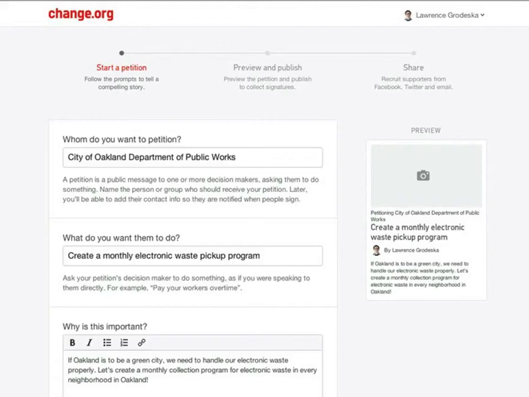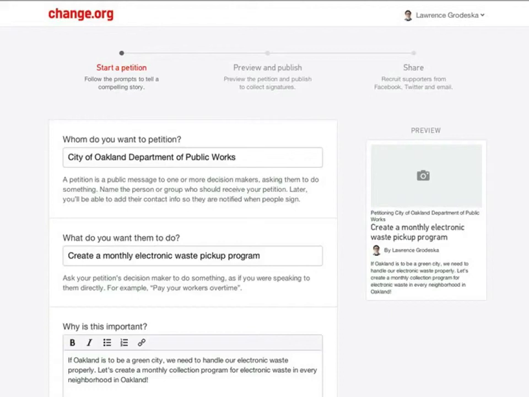It could be a governor. It could be a state lawmaker or a city official. It might be a corporation if your goal is different. It might be an individual. But think about the people that actually can make the change you want to see. And if you target them with your petition, then you're more likely to see the change in the end. And this is a case where the more specific you can be, the better. I would 99% of the time advise against listing President Obama as the decision maker on your petition, because that's just not smart, specific strategy.